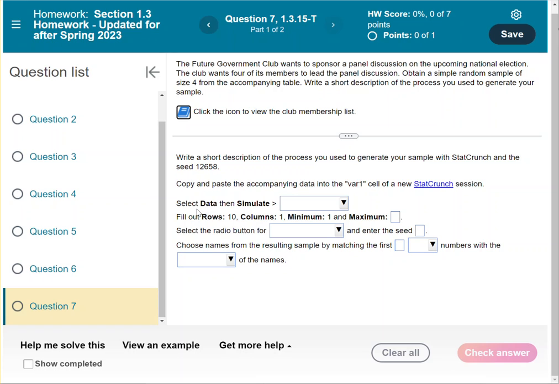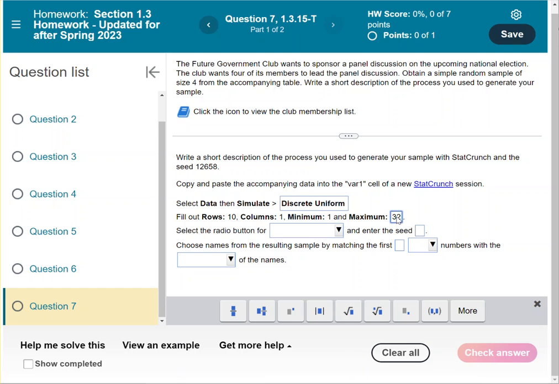Okay, so it says select data. So we hit data, then simulate, and then the next choice is discrete uniform. We discussed that in the notes. Notice we're going to have 10 rows, 1 column, and our minimum will be 1, and since there's 32 people on the list, 1 through 32 are the numbers to be selected randomly.